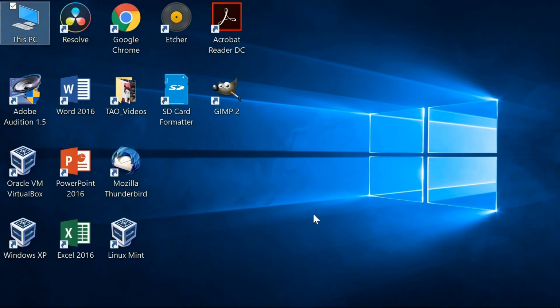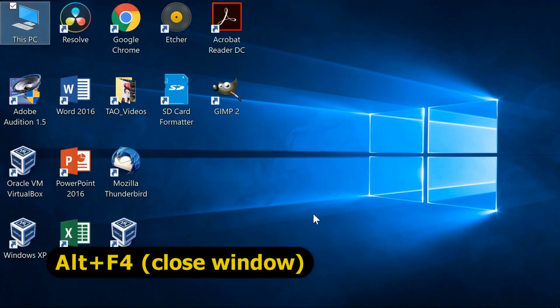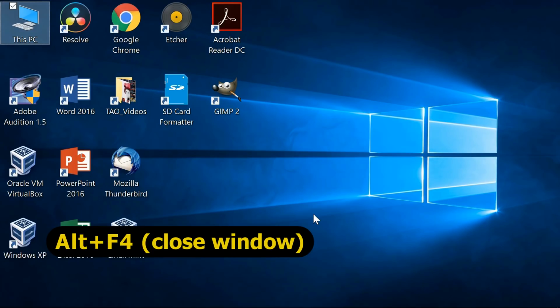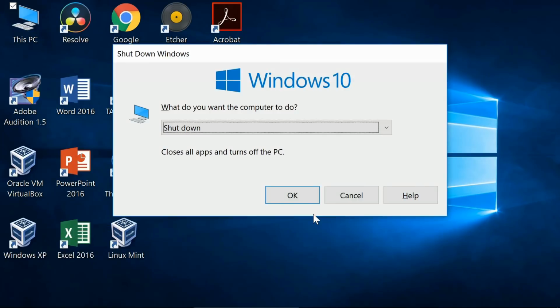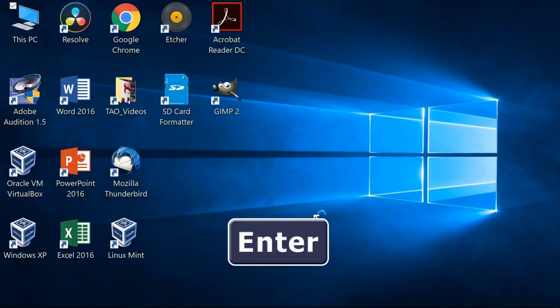And I'll show you the other way to close down any version of Windows really quickly, which is to use Alt F4. I've just shown you that Alt F4 closes down the last window open. Well, the last window open here is Windows itself. So if I press Alt and F4, it will now shut down Windows. Do we want to do that? Yes, we do. This is the end of our Windows session.